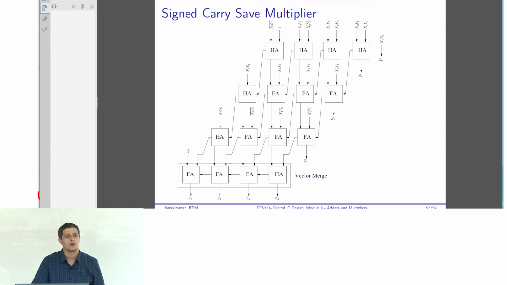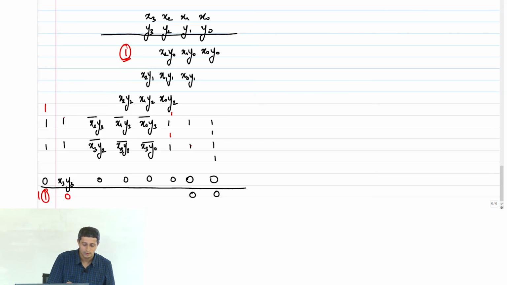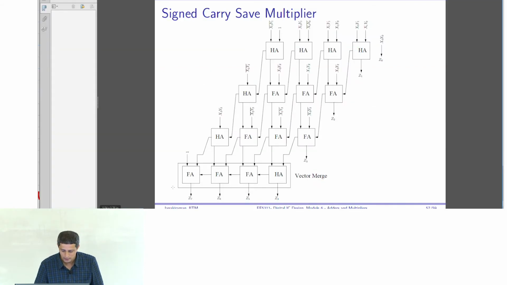Finally, I have to add this 1. Where did that 1 come from? Because I add these two 1s, I get 0 and then I add a 1 on top there. So the final carry out generation after adding this x3, y3 with this. So this will give me a carry. This addition of x2, y3 and x3, y2 will give me a carry. That carry along with x3, y3, when I add the carry coming from the previous stage, that will give me a carry. And I need to add the 1 to that.